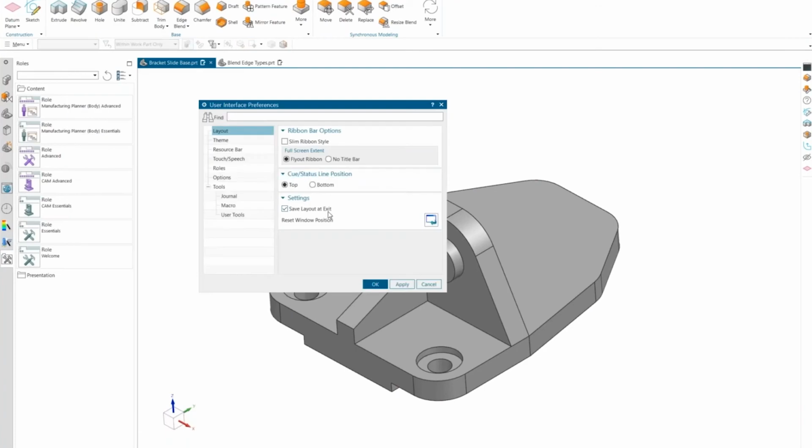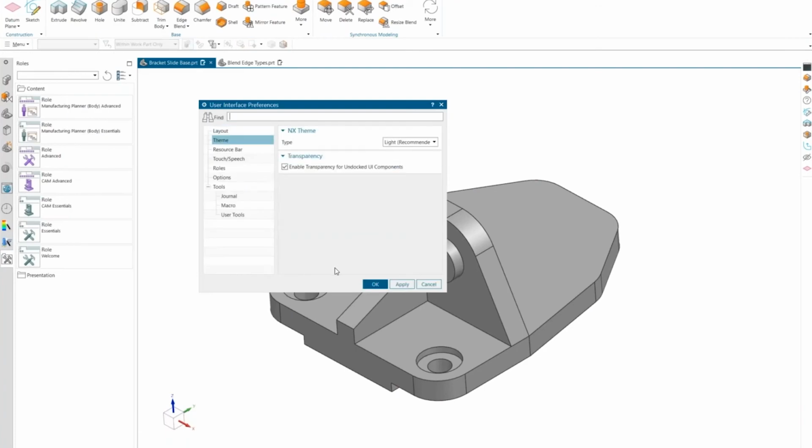If we go back to user interface preferences, another one I'll point out is theme. Right now we're in the light theme, which apparently is recommended. I think this has been recommended for a little while now. The version that I have, which is NX, I think I'm all the way up to 1969 now. We have a dark theme.